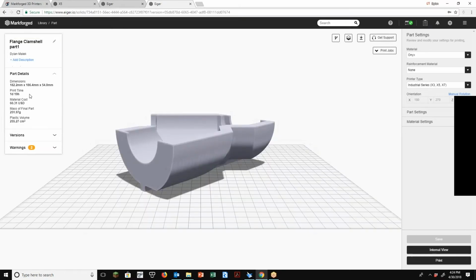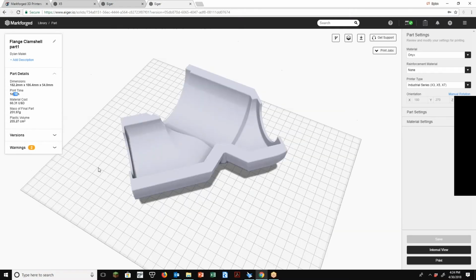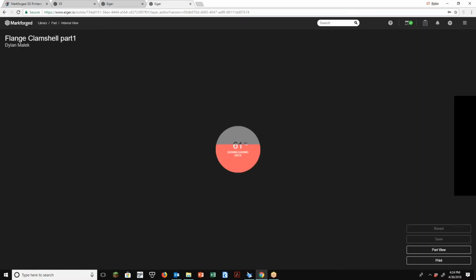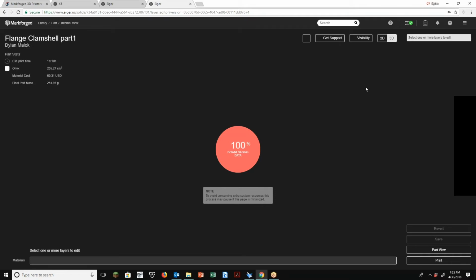First, once it's done, it's going to give you the detail, like how long it's going to take. This is a pretty large volume of parts, pretty big size. And it tells you how much it's actually going to cost in materials. So let's take a look at the internal volume. This takes us into the slicing of the part itself. Once we do this, we'll be able to look at X-ray views of the part, see where the support materials are hitting, and if there are going to be any issues.